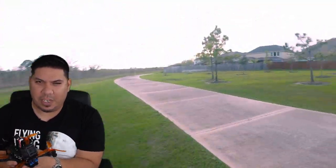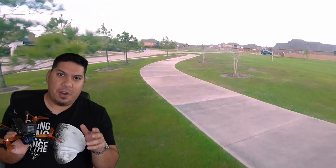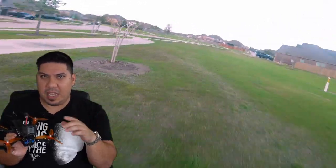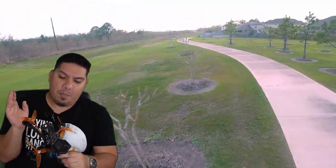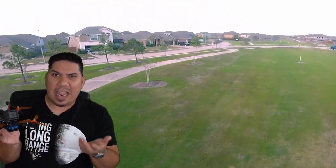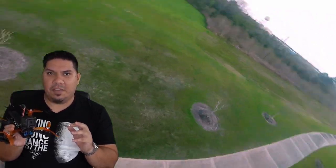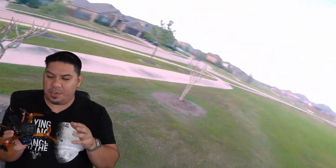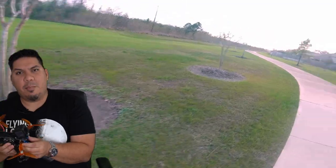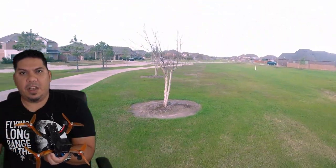I really suggest if you're going to get in this hobby, pay attention to the sales, buy your spares, your extras, plan your builds ahead. When the sales are on, buy. I had these components sitting around for like 8 months because I bought them all on sale. I knew that I was going to have to do my budget build at some point for the channel, and I just got busy. But then when I finally got around to it, everything was ready to go.